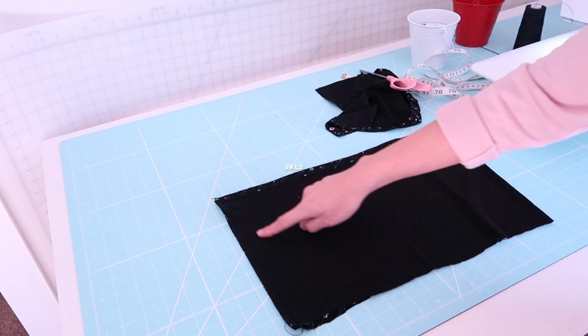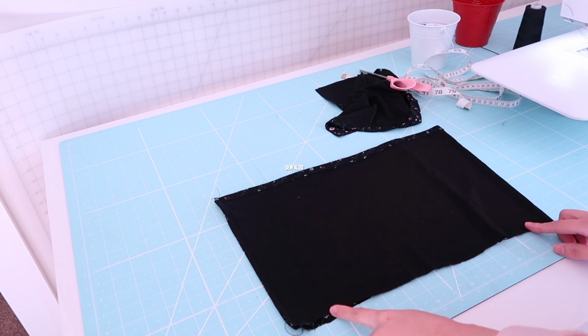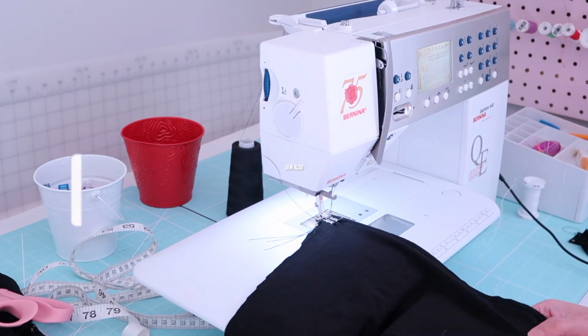After trying it on, I needed to adjust along the side seam, like on the waistline, so I'm going to be taking in about 2 inches from here. So I'm going to taper it because obviously the waistline tapers.